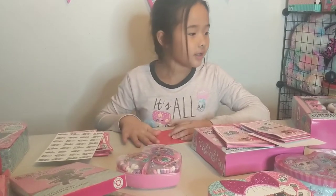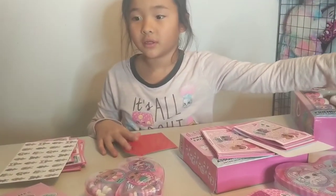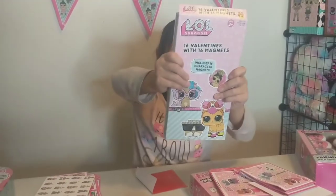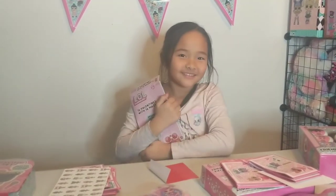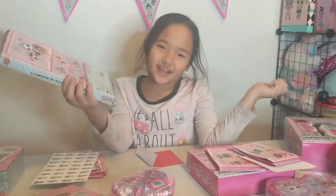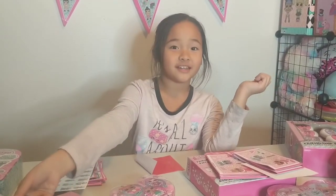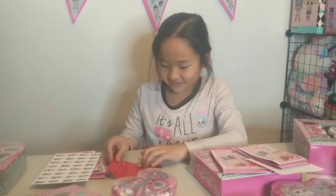Oh, Mia. I think this says her name on there. Yeah, this is to Mia from Dana. From Dana to Mia. Oh, this is for me. So your name is spelled wrong on there. Well, it's a different spelling of your name. Yeah. But who, Dana? Don't you have a Dana in your class? Oh, well, nope. But not for you after all. Auntie Dana. It's true, you have an Auntie Dana. All right, what's next, Mia?